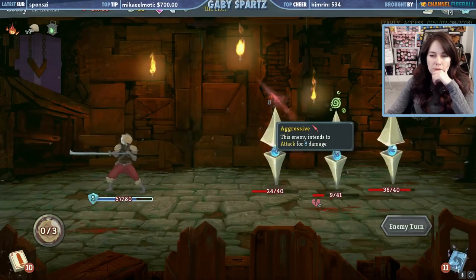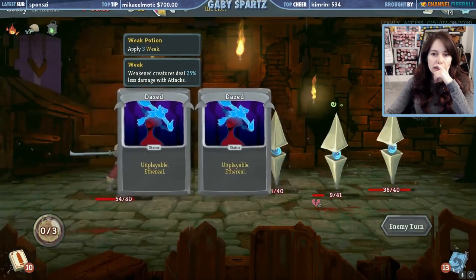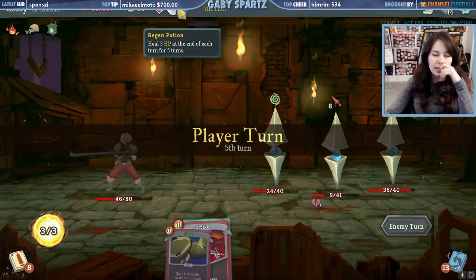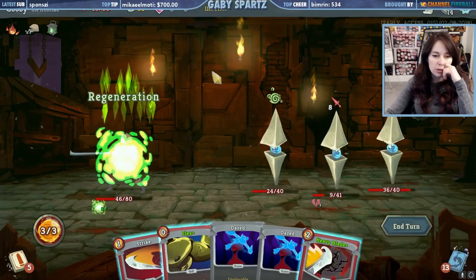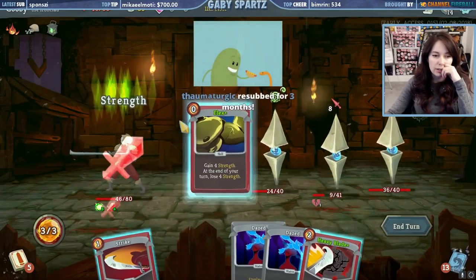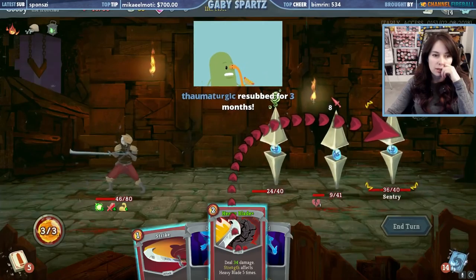What is the third one doing? Also, just attacking us. We're actually getting kind of browned by these things. In fact, I think this round's gonna go for a little longer, so I'm gonna drink the regen potion. Ooh! Heavy blade. Flex. Heavy blade. Probably this thing.